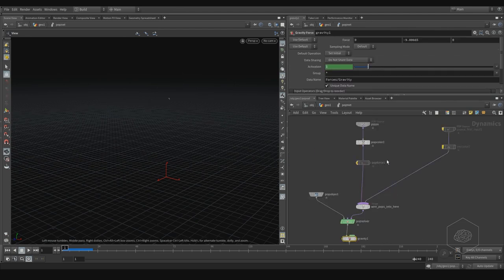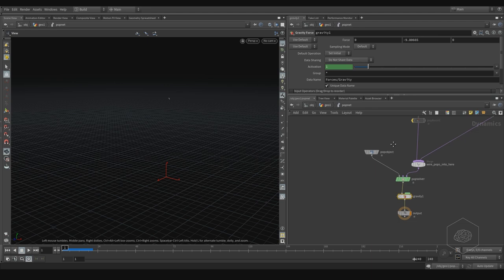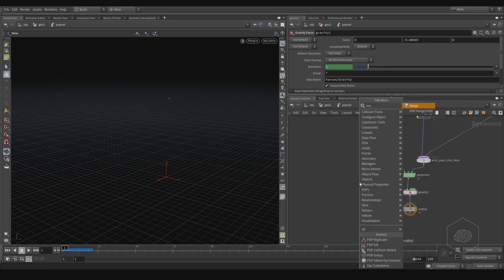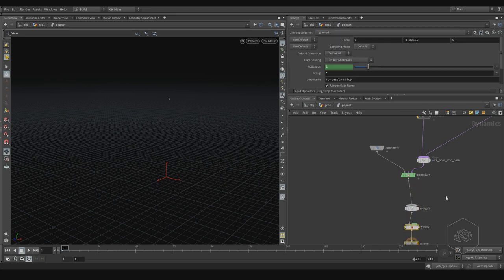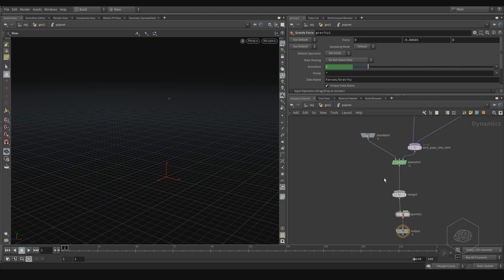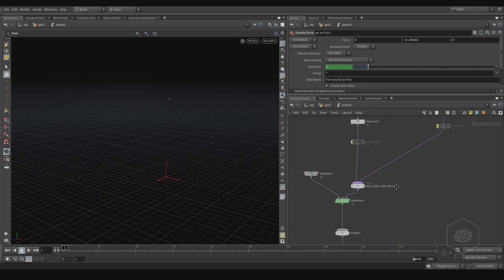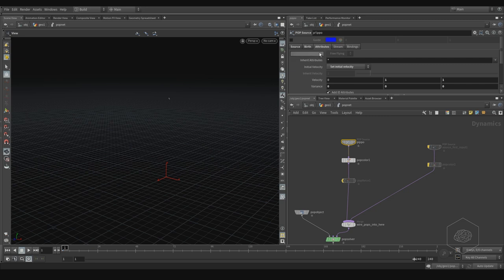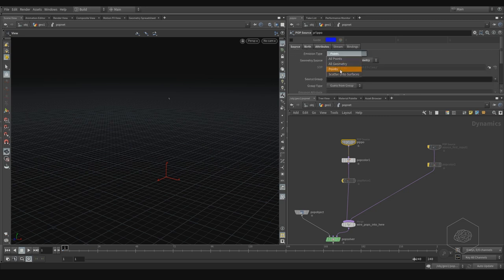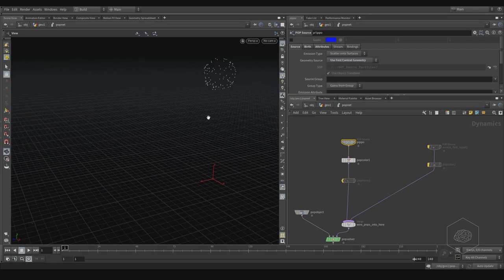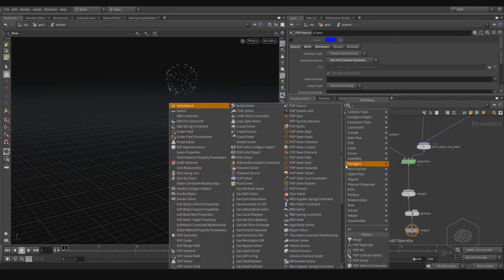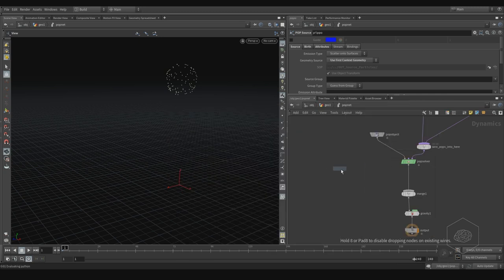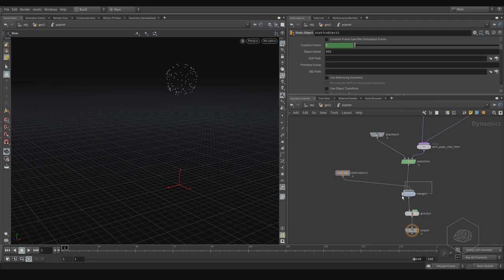It's more important here because you can create another merge node. You can put a merge node here, and we have two ways to create the collision with an object. Also, we can come back here and choose our scattering surface, our first element. And we can use the static object, and we can connect that here.